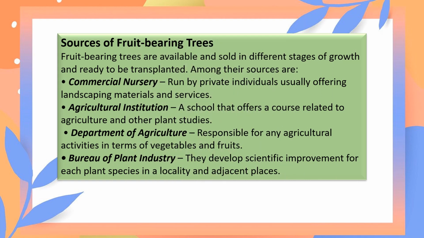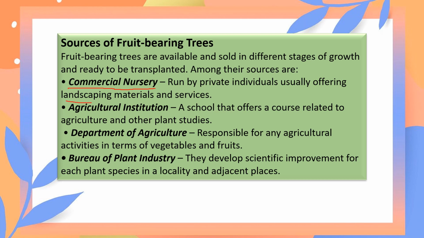So what are the sources of fruit-bearing trees? So saan nakakabili? Kung halimbawa, nakabili ka ng lupa, malawak na lupain at gusto mong magtanim ng mga fruit-bearing trees, so saan ka ngayon makakakuha ng mga pananim? So fruit-bearing trees are available and sold in different stages of growth and ready to be transplanted. Among their sources are, we have commercial nursery run by private individuals, usually offering landscaping materials and services.